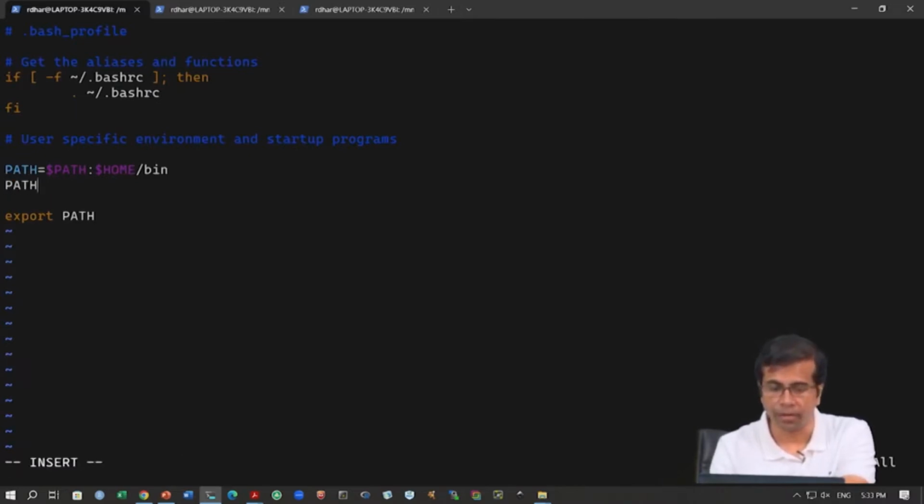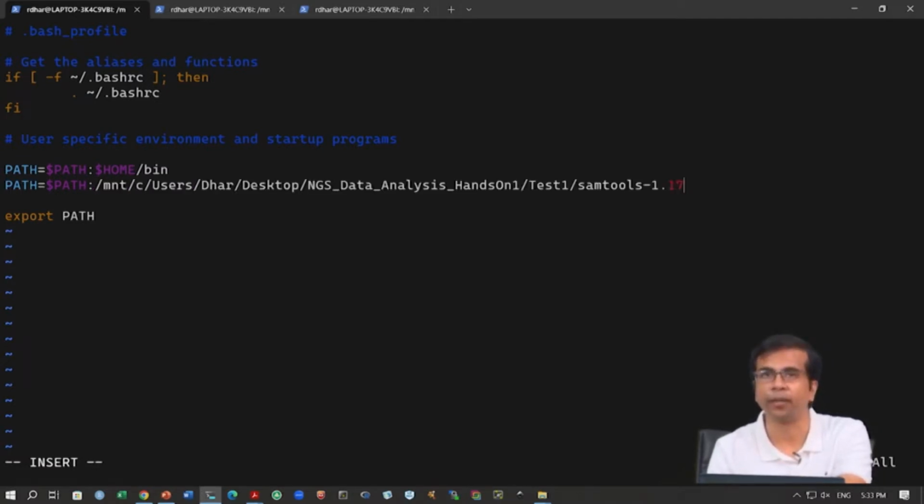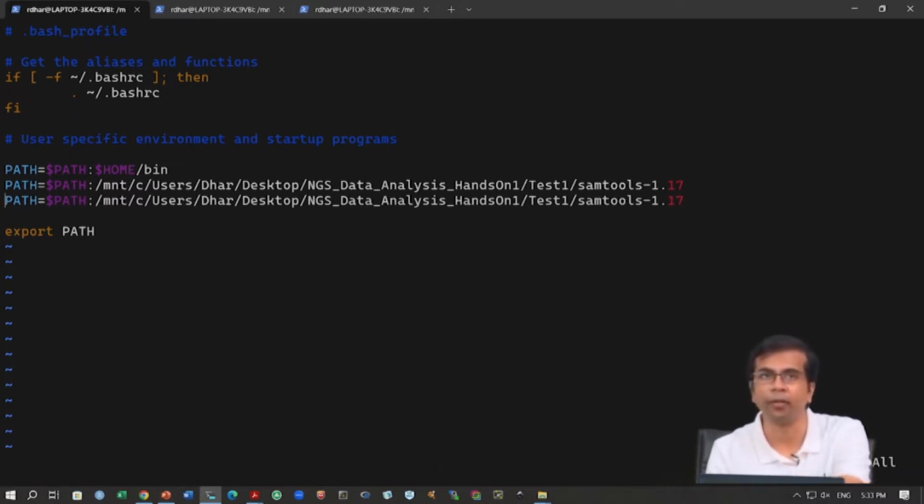The notation is exactly the same, right. You can see this here, and simply I will just add this path. Okay. And similarly, I can do this for BCF tools as well, and I am using VI. So, this means it is very easy, right. We can simply copy and paste, and BCF tools is also installed under the same path, right. Just need to change the name here, BCF tools 1.17.